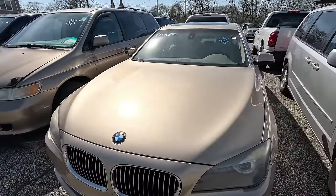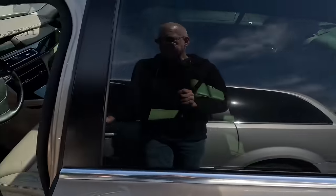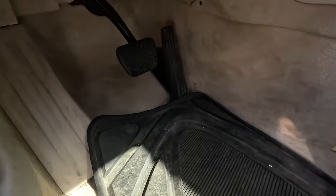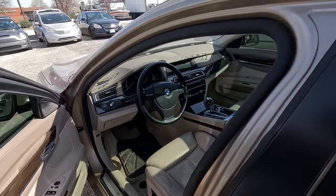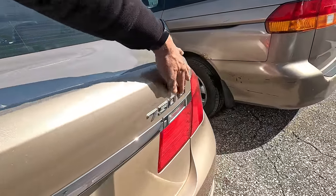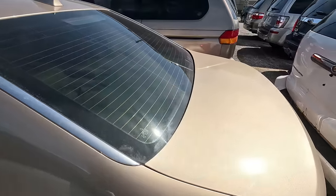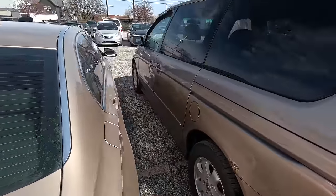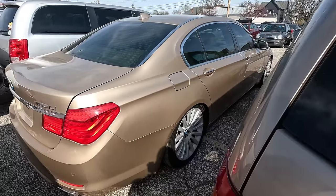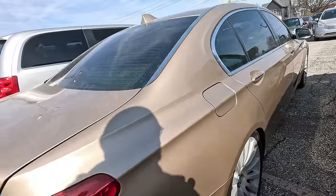Next up we've got a 2009 BMW. This one is also pretty nice but it's dirty. I don't see the miles on it, so let's look inside for clues. Seats are still in pretty good shape, the armrest is a little worn, the pedal is still pretty good — I'm going to guess about 125,000 miles. We have a number on this one: it's a 750 BMW. Nice looking car, though I don't know about the tan-gold paint. Always make sure to check both sides and look down them to make sure they're not wavy from a hit and spray paint. This one has a little cracking on the side.